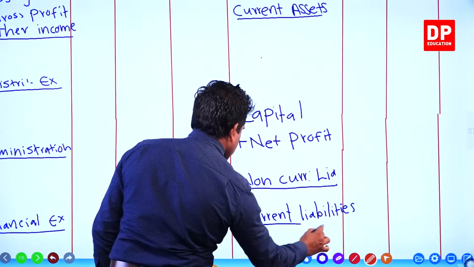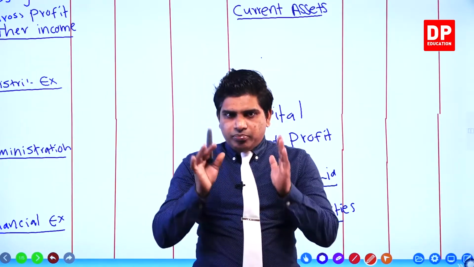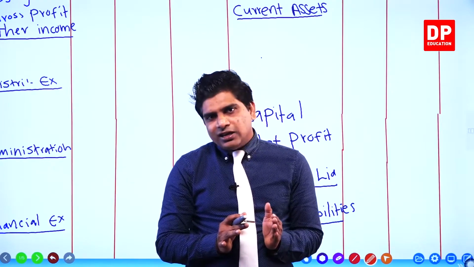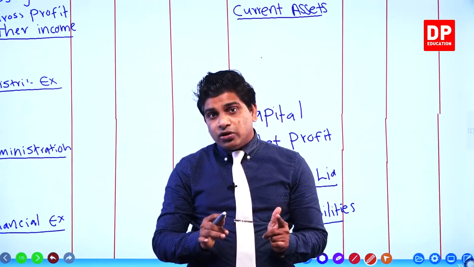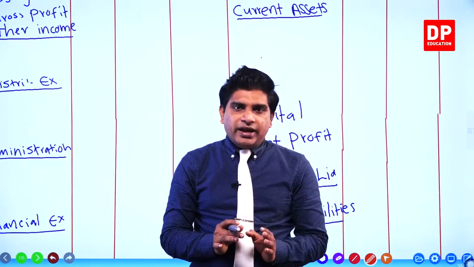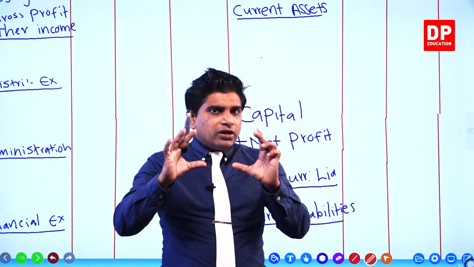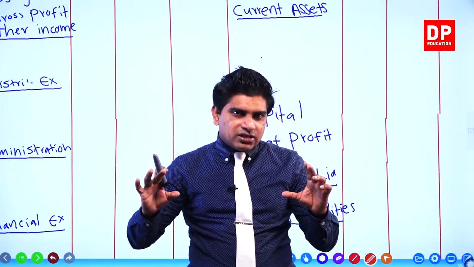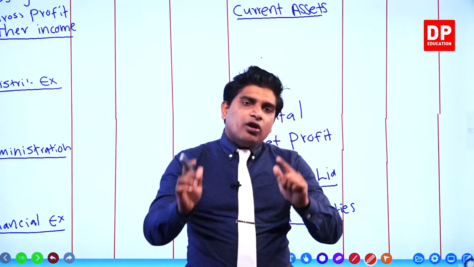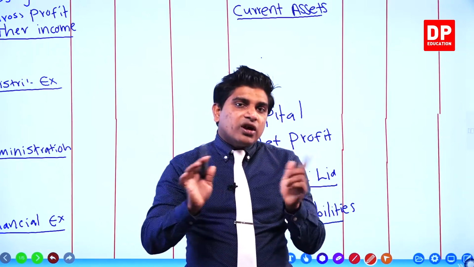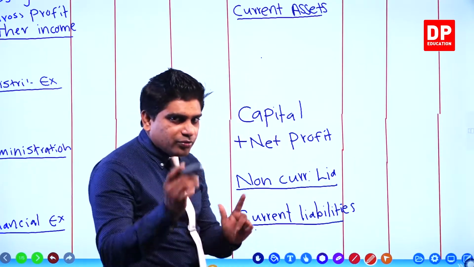Okay, underline. Now we classified main items, main places in the profit and loss statement and statement of financial position. When you do this kind of question in the exam also, you prepare your profit and loss statement and statement of financial position like this, right? You mark the main areas, don't put values. After that, you go to the question and enter the details one by one to the relevant places, right? I think you all have finished the drawing part. Now we move to the question.